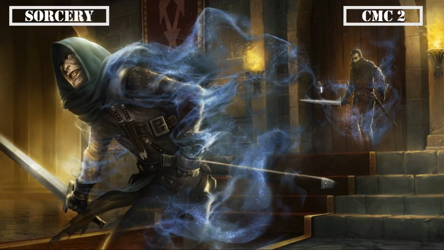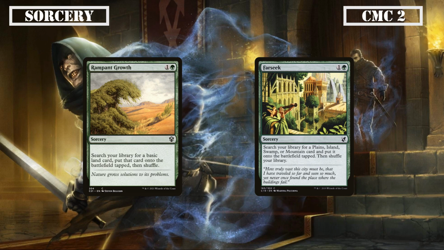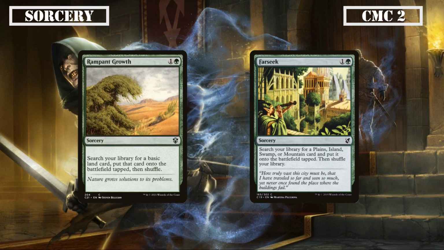Skipping again to the CMC 2 slot, we have a pair of ramp spells with Rampant Growth and Farseek, both of which put a land from our deck into play tapped, the former doing so for basics while the latter hits non-forests with a basic land type, giving us some staple green land ramp that helps fix our mana curve nicely.